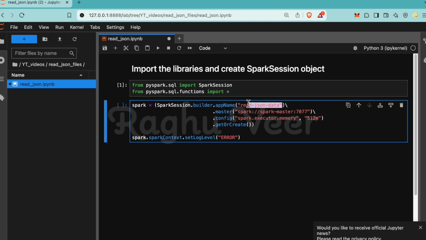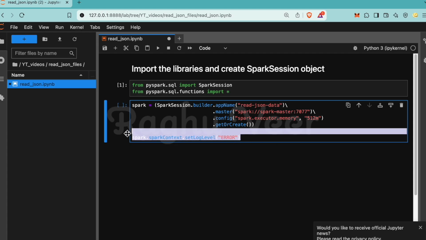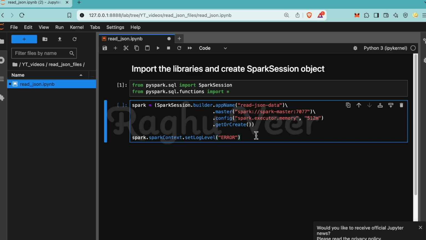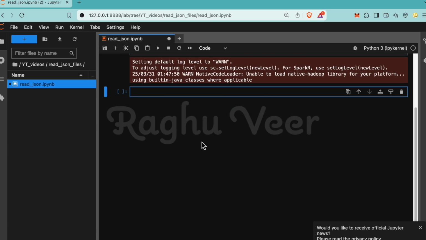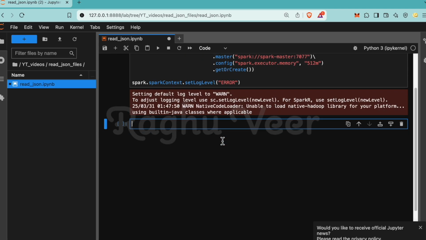I named the app read JSON data. I configured the master, which is running on port 7077. I configured an executor or a worker node, and I created a Spark object. I'm setting the log level as error, which hides the unnecessary info. So the Spark object is created.